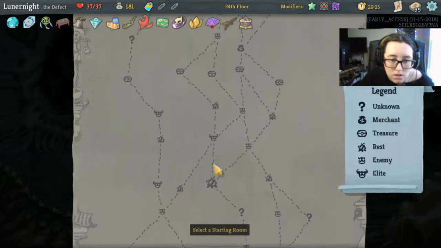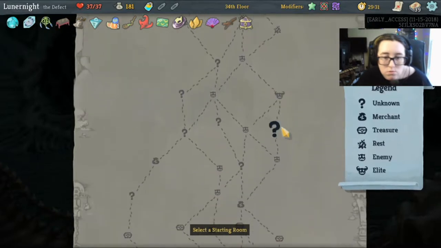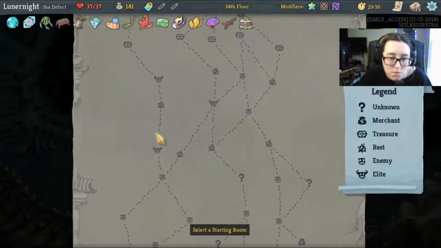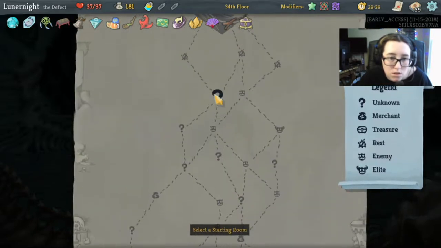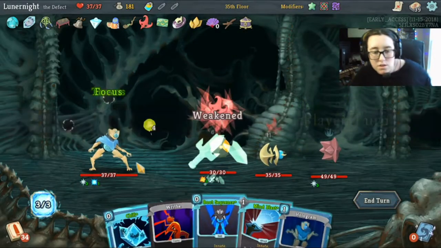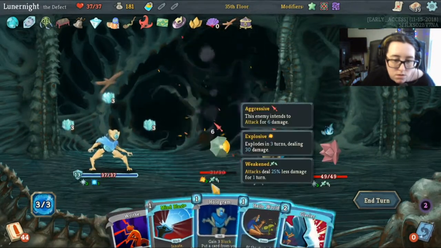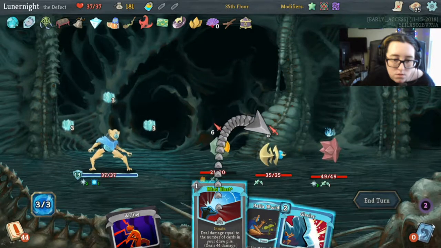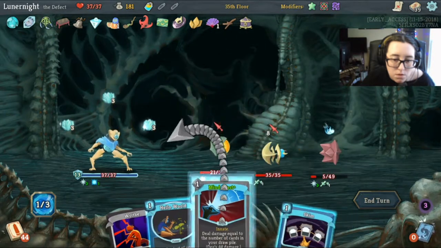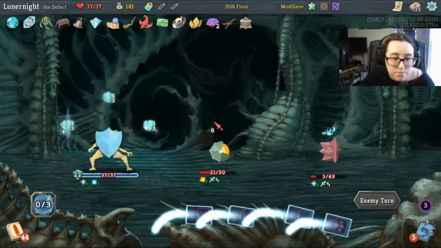Okay. One. Two. It's like two, three, no matter what. So let's find the way with all the question marks. And a late shop down this way. Looks like that's the way I'm going to go. Yep. Two elites. It'll be fine. I'm sure. All right. So let's chill. Boot sequence. Mind blast. Yep. Hologram. Mind blast. Yep. And then my turn.